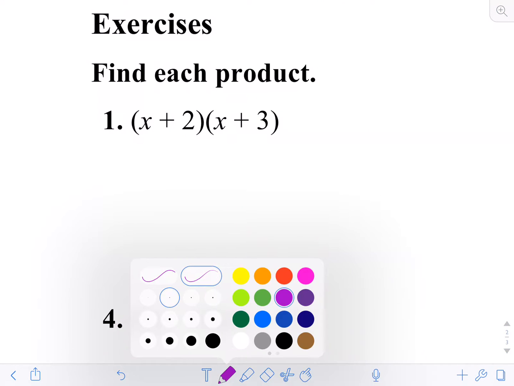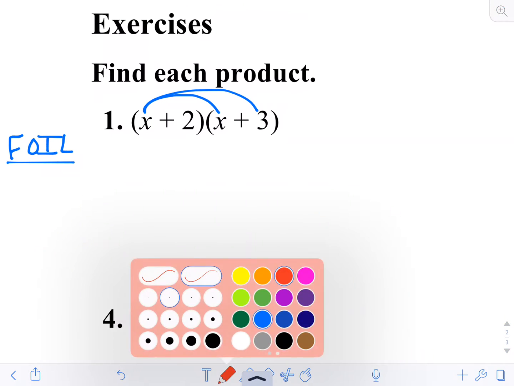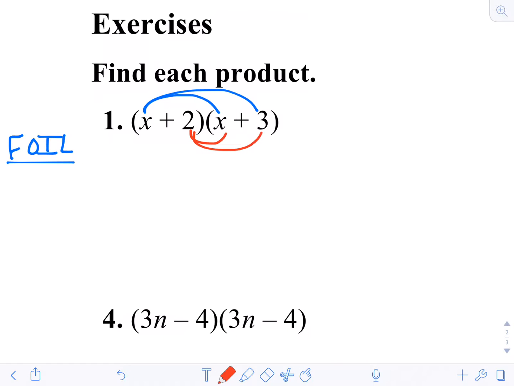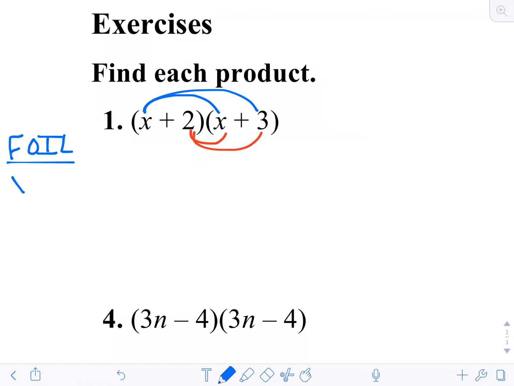What you're doing is multiplying x plus 2 times x plus 3. Let me show you two ways. The first way I'm going to show you is FOIL. This is how they teach it in the upper levels. You first do the x, and then you multiply everything by this positive 2. When you multiply first by the x, you're going to have x times x, and then x times 3. And then with the red, you're going to have 2 times x plus 2 times 3.